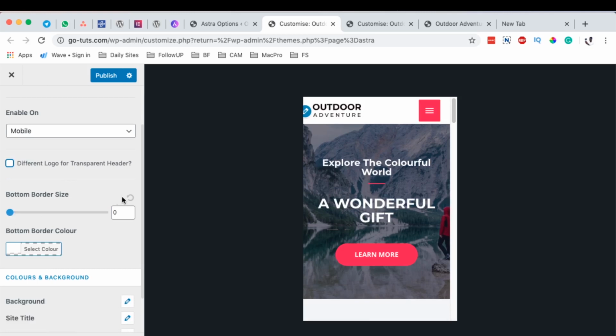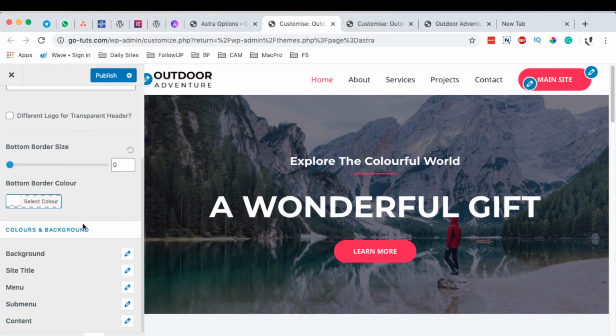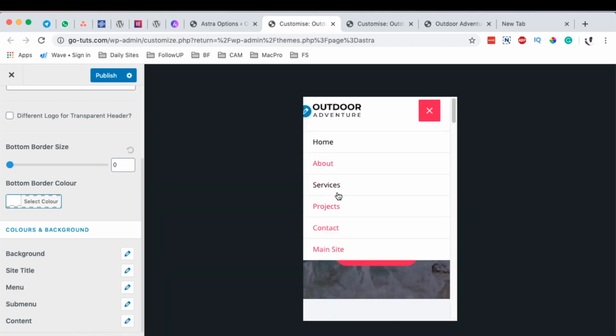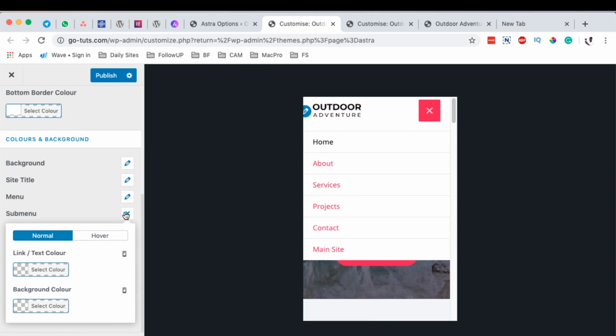You can also add a border size over here like I had shown you at the main site. So the other thing, which is the last one on the list, is the colors and the background. Of course, you can style up your backgrounds over here, the site title, and all these other settings, for example, like the sub menus. If you have any sub menu items, of course, it will style them up right there. You see, if you had other sub menus right under there, then you could actually see that you have the option to style them up to the color that you want.